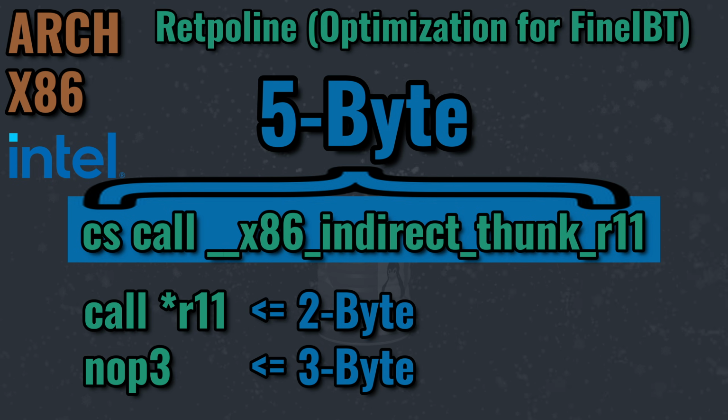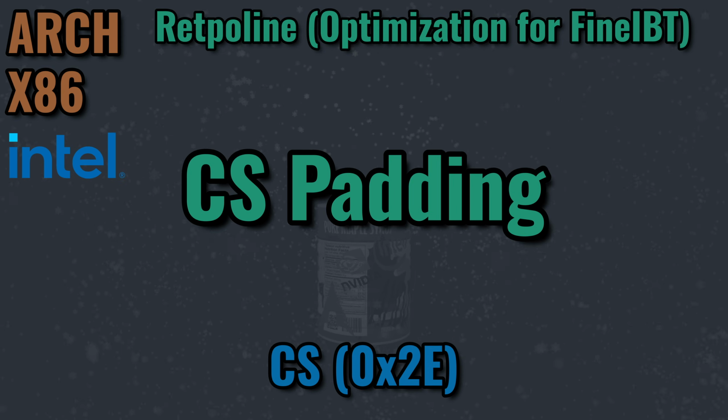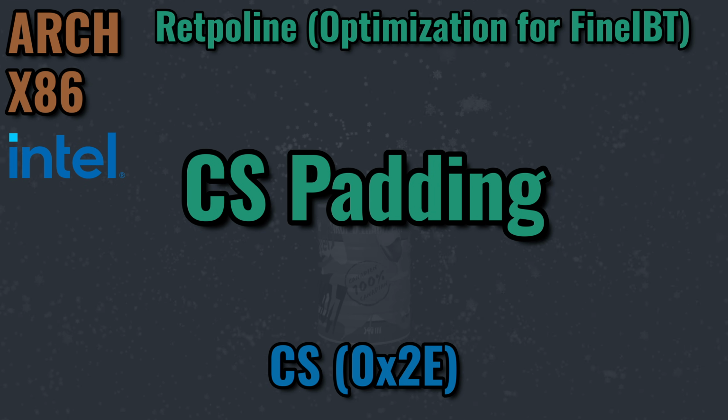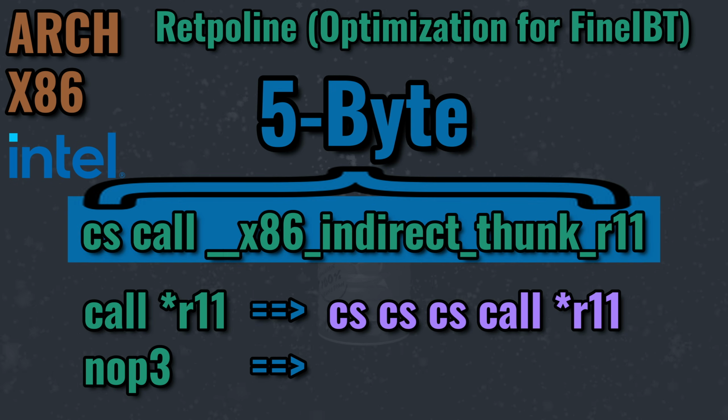Now the issue is that nop 3 actually takes one CPU cycle to execute, so it's not an instant thing, right? We are wasting time processing the nop 3 instruction. So how do we make sure that we don't have that nop 3 instruction that actually takes a CPU cycle? Well, we can use an optimization method called CS padding. So CS segment override prefix allows us to fill those missing bytes without wasting any cycle.